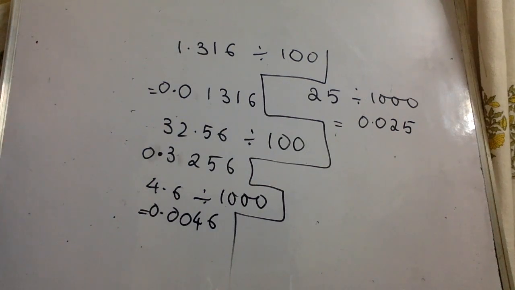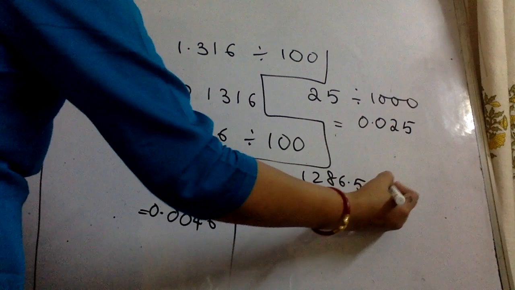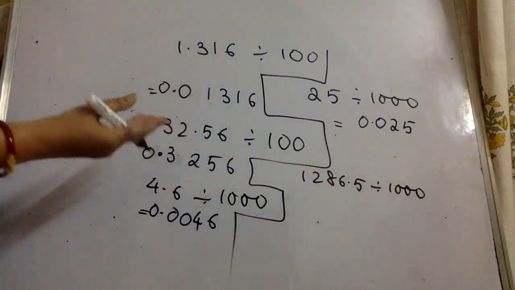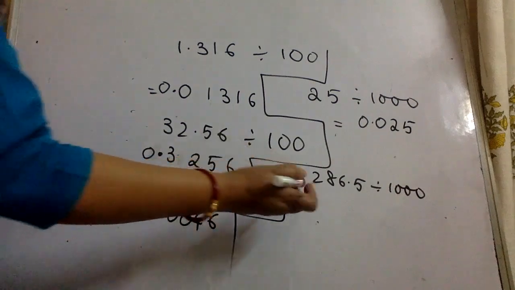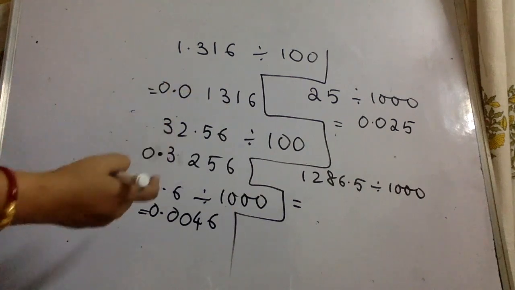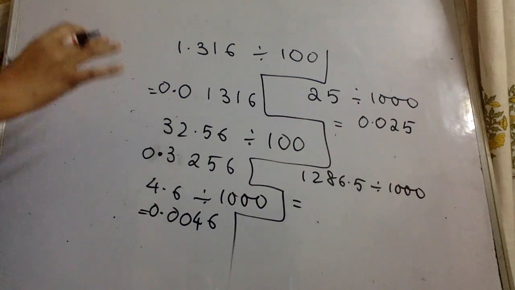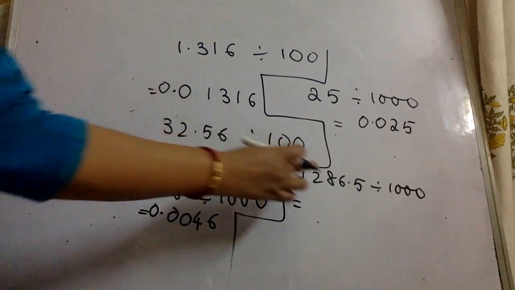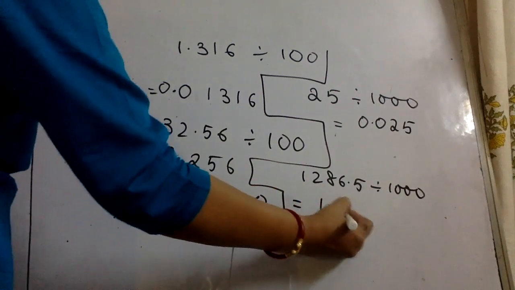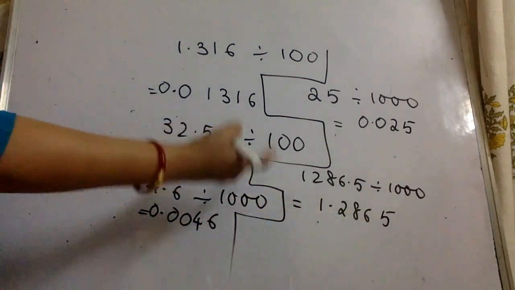Let us take another number where it will be divided by 1000. 1286.5 divided by 1000. Okay, now this number has a decimal point. Let's see what we can do about this. This is 3 digits here, 3 zeros here. So the very first thing we need to note is how many zeros it has. Accordingly we'll decide how many jumps it is going to take. Now the point has to come 3 places to the left, so this number was good enough for that. It had all the number of digits, so this is my division.